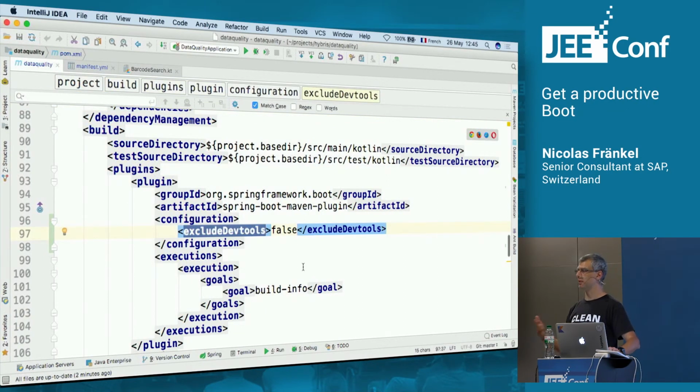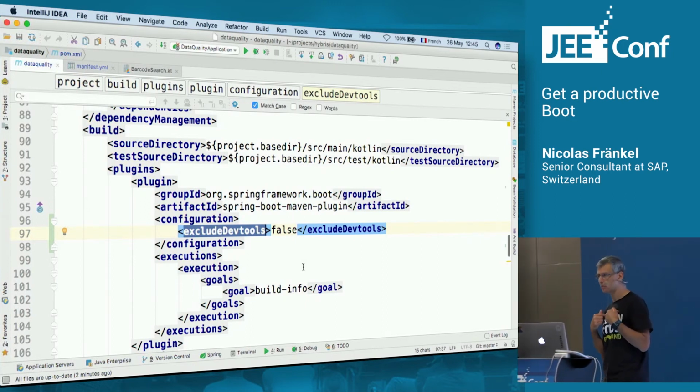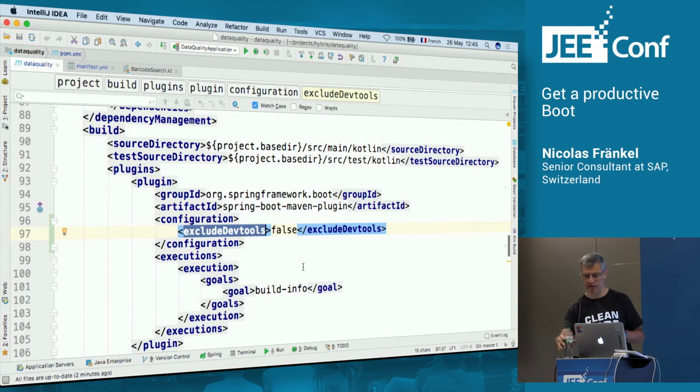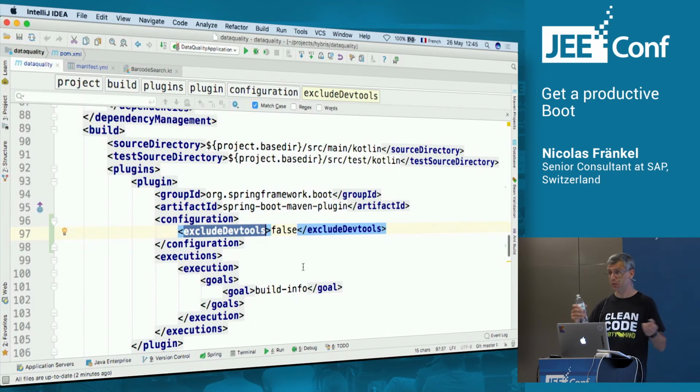So by default, DevTools will be excluded from your build. So you have to tell the Spring Boot plugin: no, I want it really. I know what I'm doing. I know better than you. So this is something that can be a lifesaver if you have a little issue in production and you don't know what happens. You debug it, and afterwards, you remove it, hopefully.